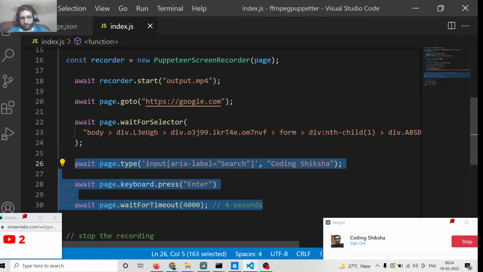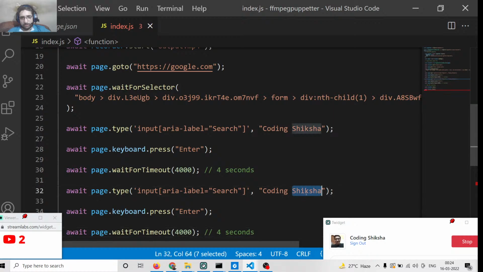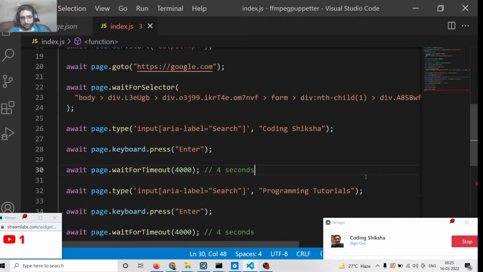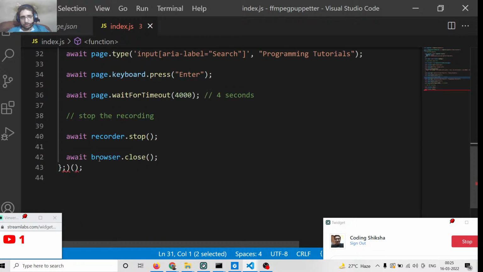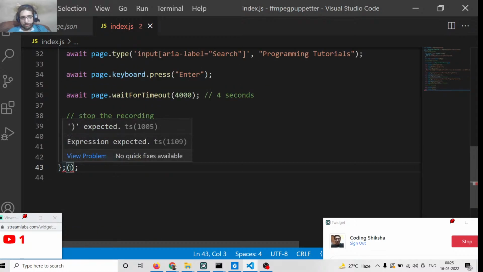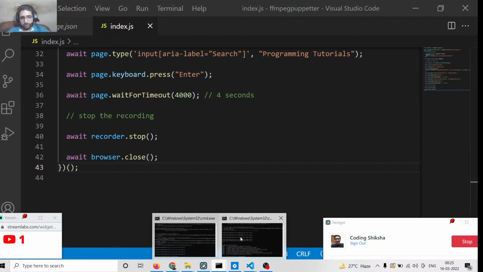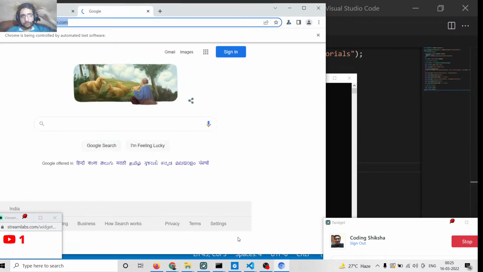Let's suppose once again you repeat this process one more time, and you can try out with a different query. Let's suppose I provide here programming tutorials. So now this will be a simple bot. Just make sure that you don't put this. Now this will perform two operations.